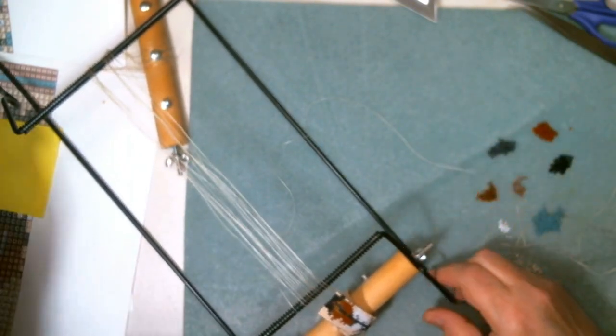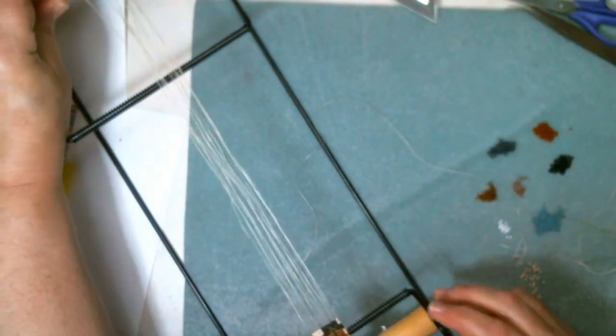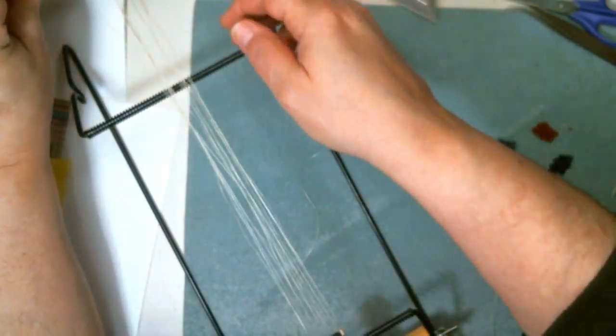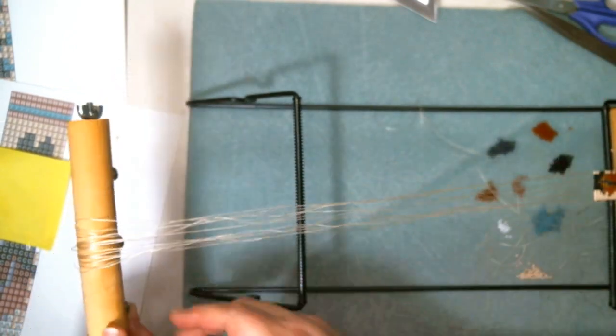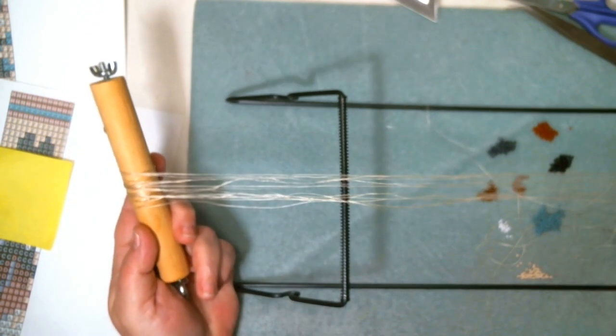So let's say this happens to you. Look, this is my other piece. It's hanging out on this other end here, and it's not even attached to the loom anymore. Okay, so there's a couple things I can do. Let me move this across my beads without scattering them all. There's a couple things I can do here.